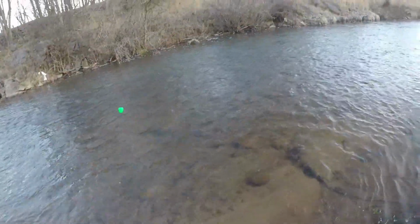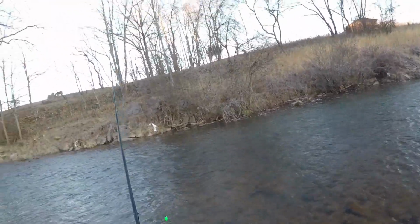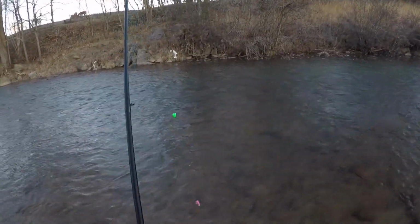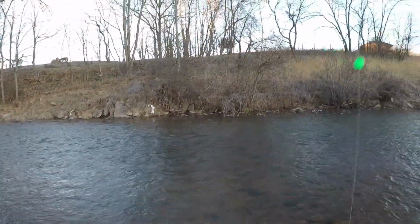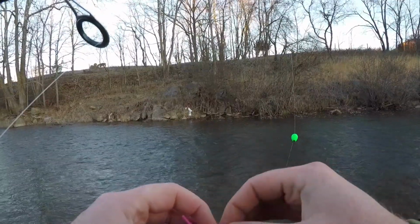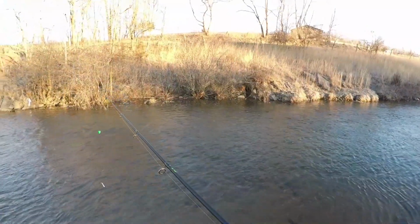All right. So total, we've taken 7 or 8 casts. We've caught 2 fish on the Berkeley Worm. So to continue our experiment, let's go on ahead and grab back out our Trout Worm and we will continue along fishing.